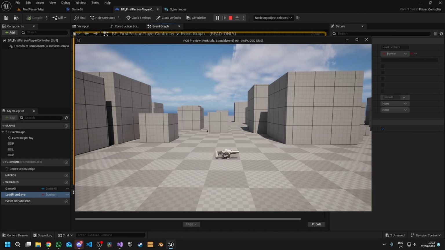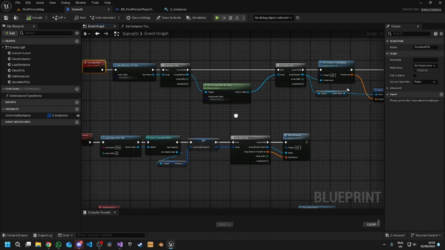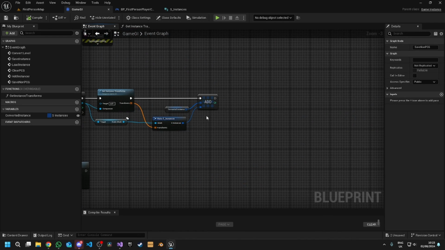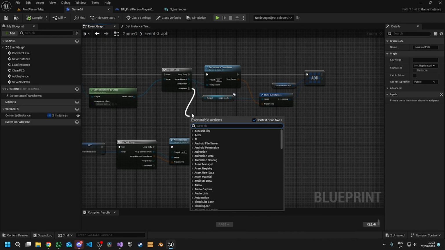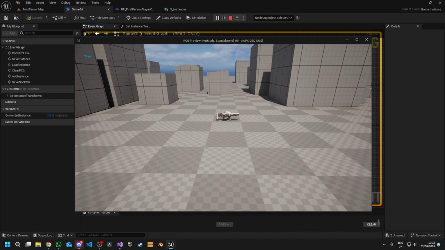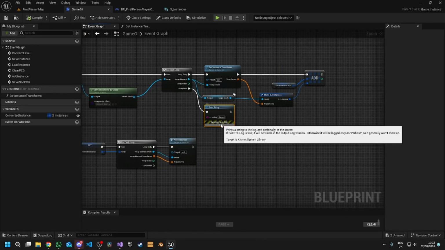So that should be our thingies. If I hit P, that did nothing. Did I have a print string on the end of that? I did not. I couldn't tell whether that was saved or not. So that's now saved.